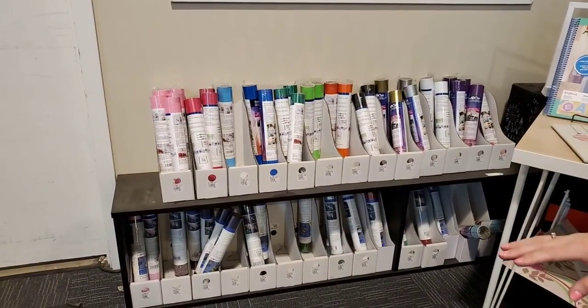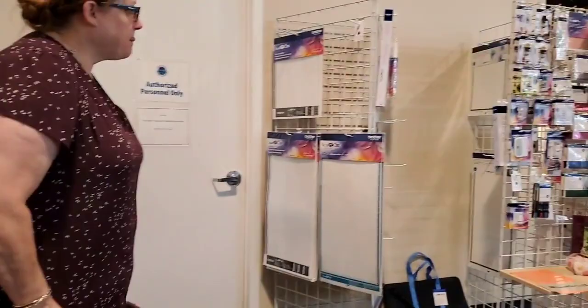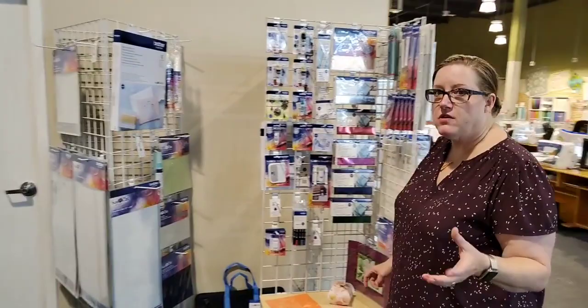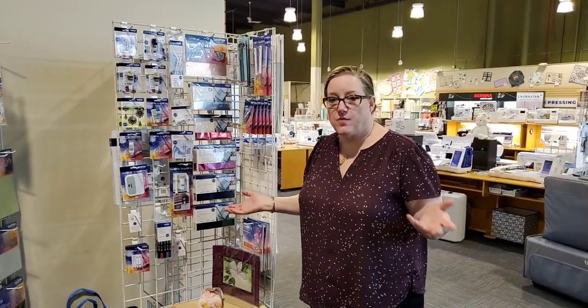And if you take a look to the left, Carrie, we have lots of different colors of sticker vinyl. All the top is all sticker vinyl. And then we have lots of the heat set vinyls and glitter vinyls on the bottom. And then we're going to take a walk over here to the other side, because over here we have lots of different accessories. So we have mats that are short, and we have the 24-inch mats. We have kits like the paper piercing kit, the rhinestone kit. We have the high-tech carrier sheets. There's also stencil sheets or stencil materials, so you can make your own stencils. And then look at all the fun stuff that we have for the ScanNCuts here. There's more over here. So whatever your project is, we probably have the right stuff for you.